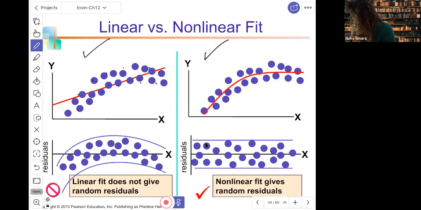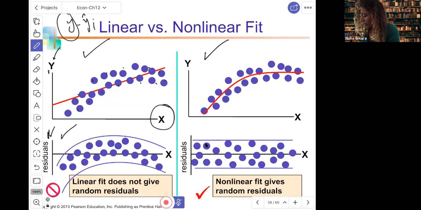Also, if you check the residual, or the error term, the error term of a nonlinear model would look like a curvature with the x. So whether you check it with the y or with the error term of the model, both would give you the same answer. Okay, why is it the case? Because actually the error term is made out of the y. It's y minus y_i hat. So I can either check the graph of y with the x or the error term with the x.